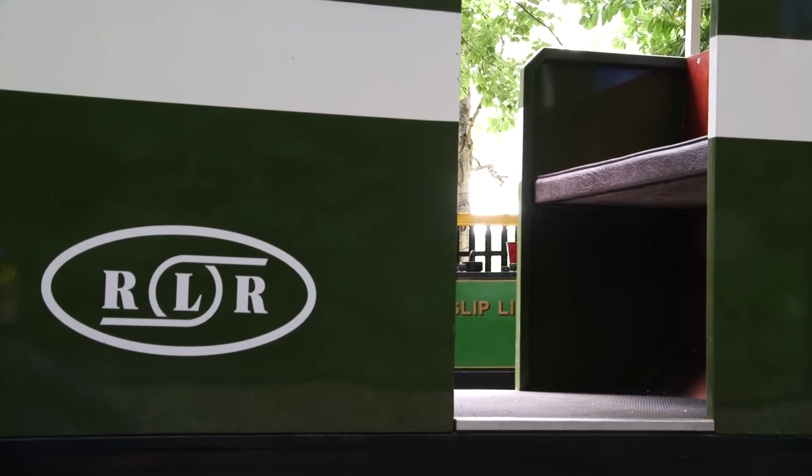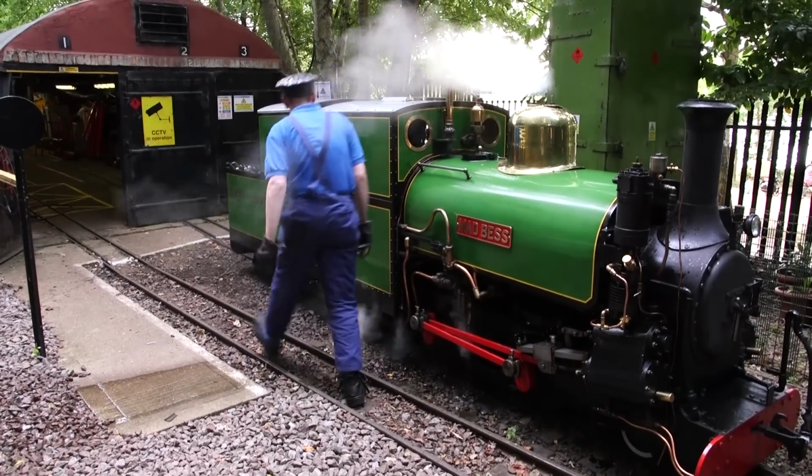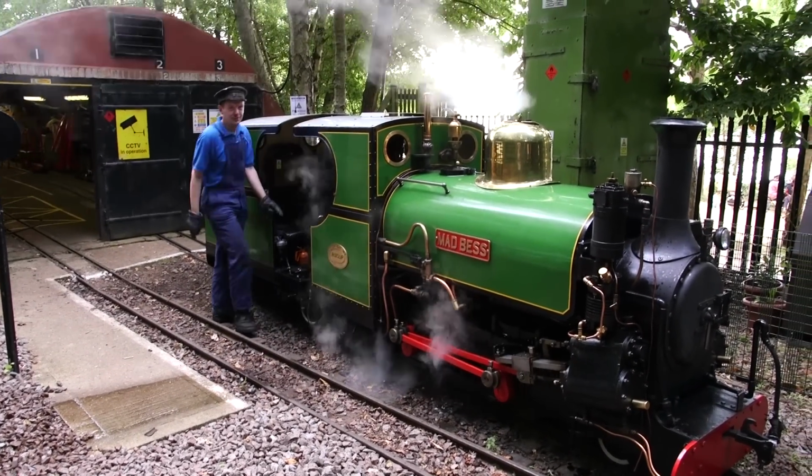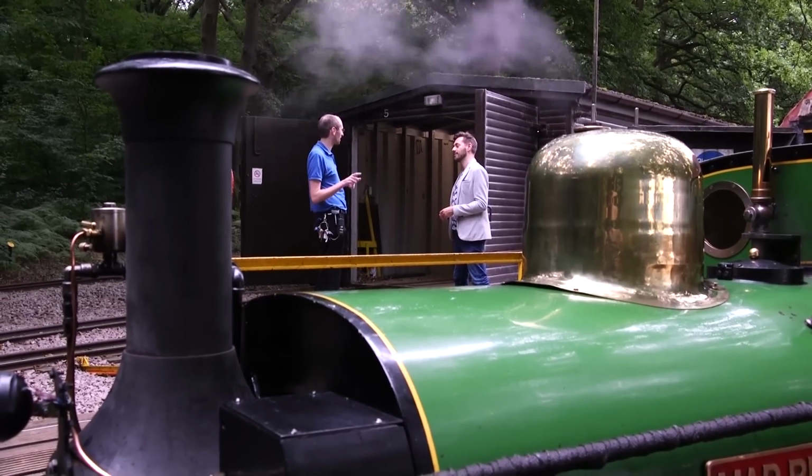The live steam loco Mad Bess is a delight. Built by the team here at the railway in 1998, it's one of the very few locomotives left that's been built in London itself. We've got 6 engines here at the railway, 5 diesels, 1 steam engine. We've got 4 diesel locomotives, so we've got Lady of the Lakes, Graham Alexander, Bayhurst and John Rennie. They're our 4 main diesel engines.